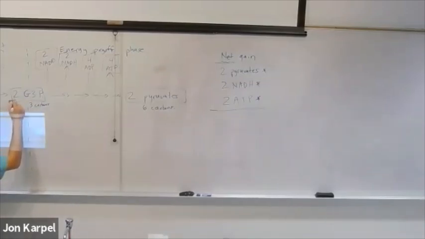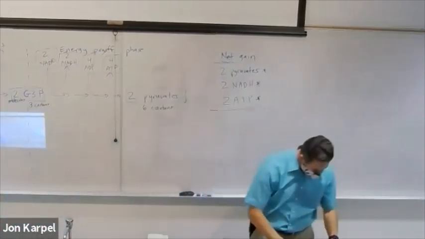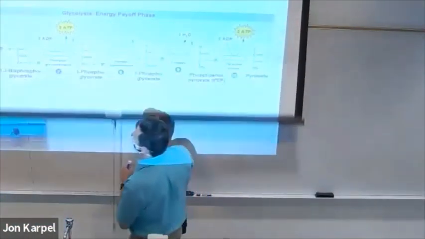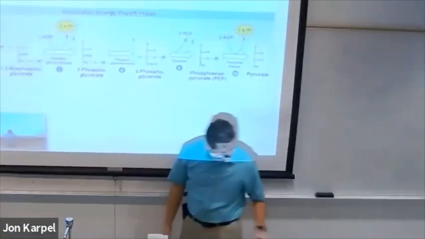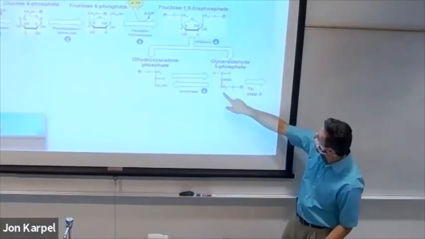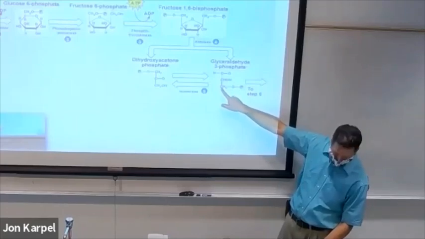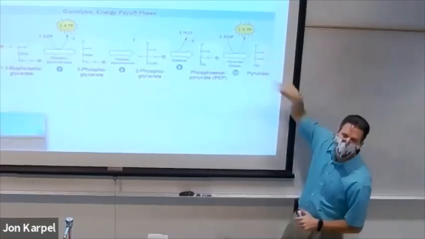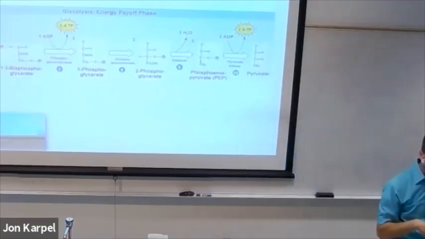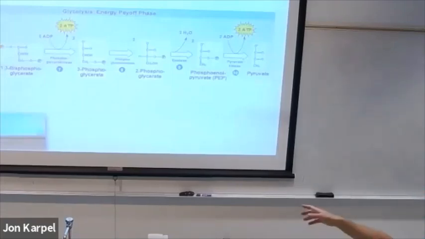We started with 1 glucose, one 6-carbon ring. Here, there are 2 molecules of a 3-carbon sugar. If you look at the structures, which you don't really have to know, in glyceraldehyde 3-phosphate there are 3 carbons, and in pyruvate there are still 3 carbons. So it's kind of an accounting. You guys are accountants here, trying to keep track of all the values and all the sugars. Yeah?